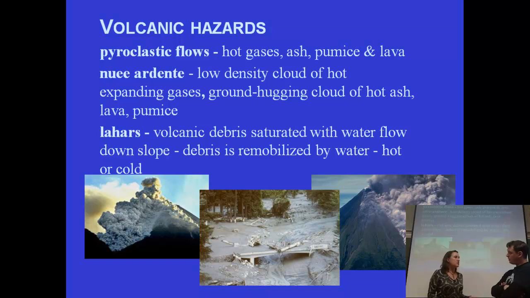So in a situation like the eruption of Vesuvius, where it killed all the people in Herculaneum. The ash people. It's also hot ash, so it not only gets into your lungs, but it sears your lungs because of the high temperature. So that's a nuée ardente. If you can see a nighttime picture of it, it's a glowing cloud of pyroclastic material flowing down the side of a volcano. Wow, I never heard of that before.